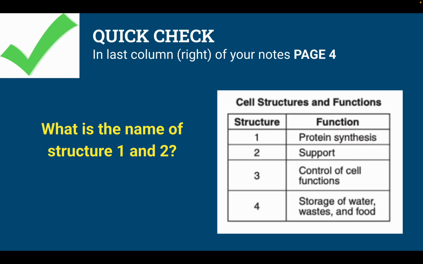Yep. So on page 4, I want you to write number 1 equals, number 2 equals, use those notes that we just took. Which structures do protein synthesis? Which one provides support? Don't just wait for the answer. Give it a try. If you get it wrong, just cross it out when we go over the answer.